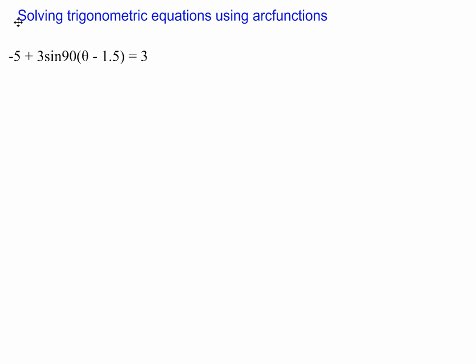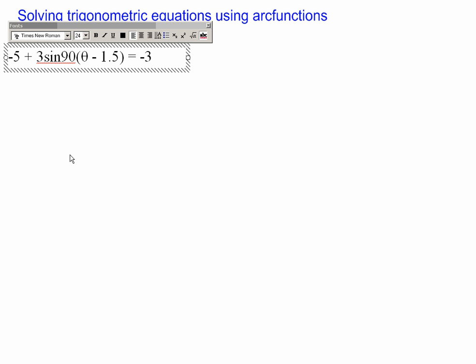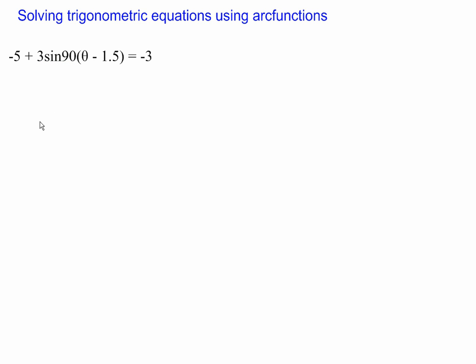So really what's going on here is that I have this complex sinusoid that has all four transformations, and I want to figure out what angles for which the sinusoid is equal to 3, which I think is another typo. Hang on one second. Okay, negative 3. That was really what I wanted to do. And you can actually tell that 3 was not really possible, right? Because if I look at this equation, the sinusoidal axis is negative 5. It goes up and down 3 from there. So it really would never get to 3, right? Because the highest this graph got was negative 2.